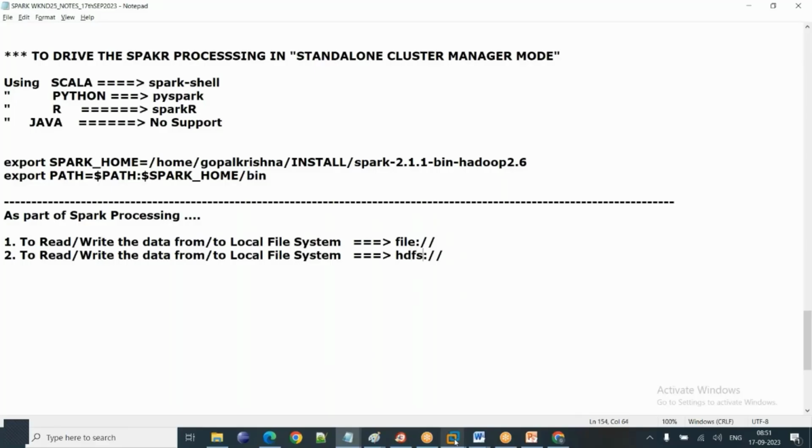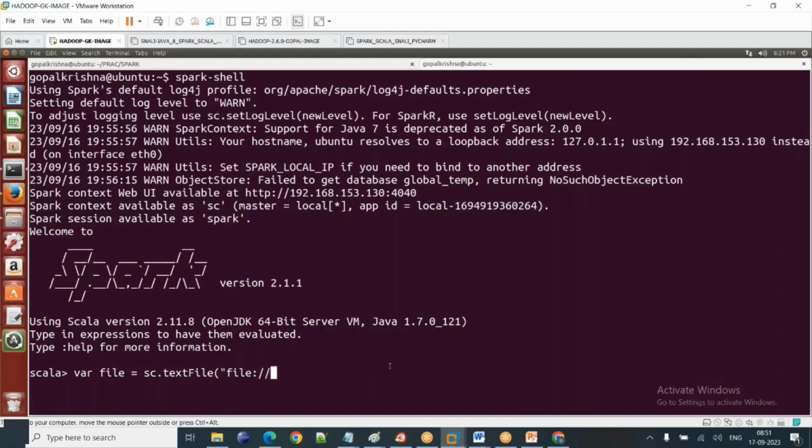So it's a notation. Now from the local file system path only, I'm going to read the data. I'm saying /home/Gopalakrishna/spark/pack/input.log file. This is known as the base RDD.